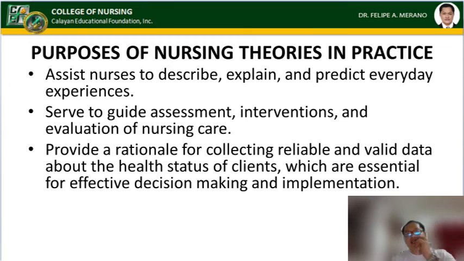Next, provide a rationale for collecting reliable and valid data about the health status of clients, which is essential to effective decision making and implementation. All things we are doing in nursing have a rationale. What is a rationale? This is the reason why we are doing it. It's the idea or knowledge or explanation of why we are doing things. So before doing things in nursing, you must know the rationale.